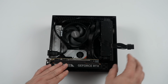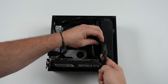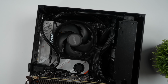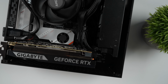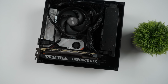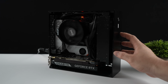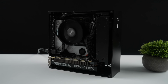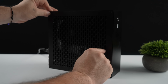And it looks like I will have to reroute this 8-pin. Yeah, just to make it a little cleaner, I'll go ahead and figure something out. Yeah, not too bad. I just had to put it up under the other power supply wires, but it plugs right in. We're not going to be hitting anything on that side panel, and it actually went together pretty nicely. Super clean little build. We'll go ahead and boot this up for the first time. We'll also have to install that side panel, but the last thing I need to do is just get some drivers installed here so we can get into some testing with this setup.